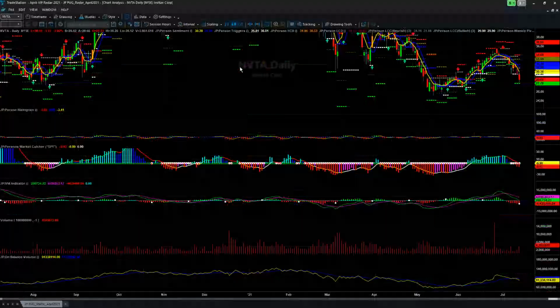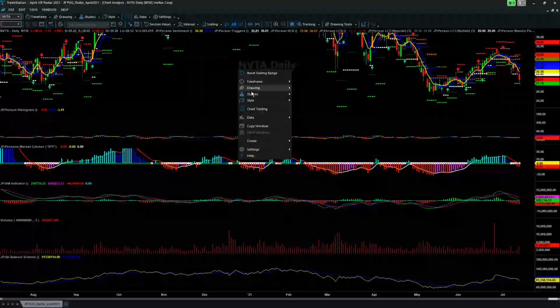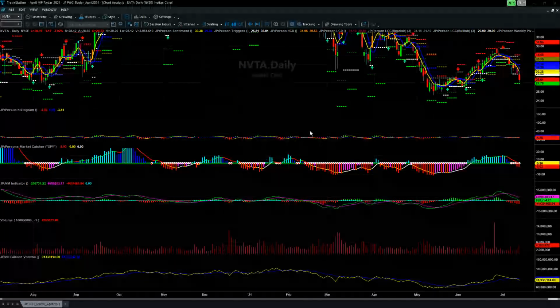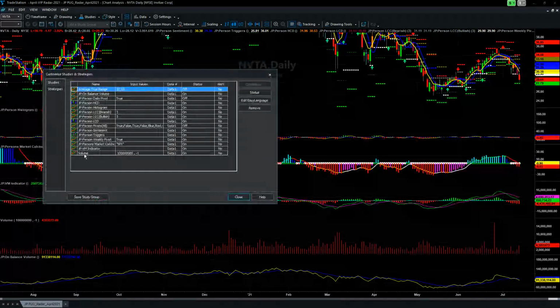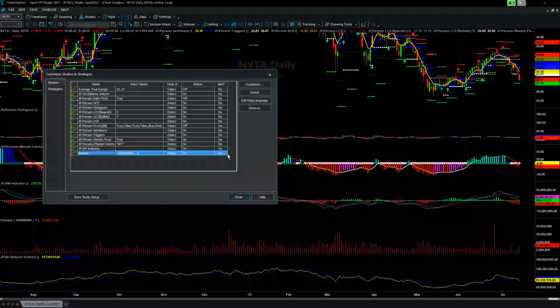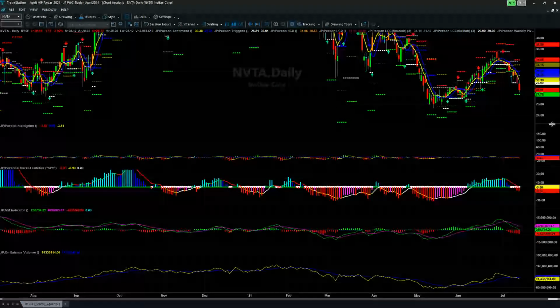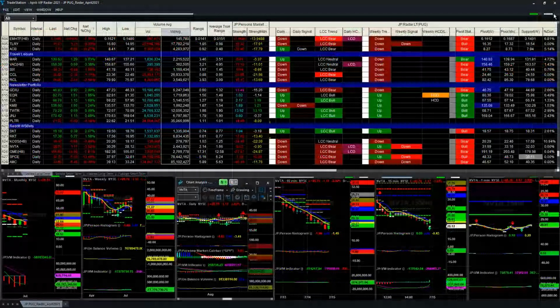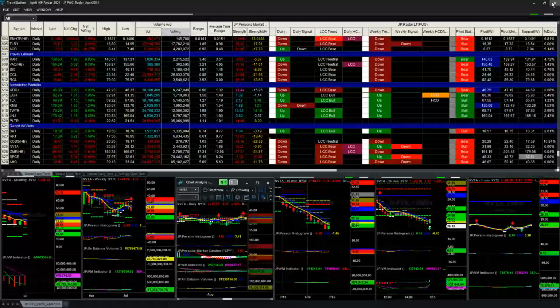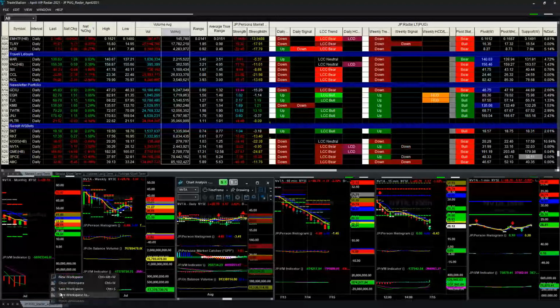I could take time right this second to go to studies, and we go to edit studies, and I will bring this box back into sync so you can see what tools I have. And I can just go to remove this because we don't need those histogram bars right now. So anyway, I can clean that up, or I could close out the workspace entirely, and it would ask me, do I want to save any changes? Hit no, because there was one thing I changed. I added a study that I don't want. So I don't want to save that.